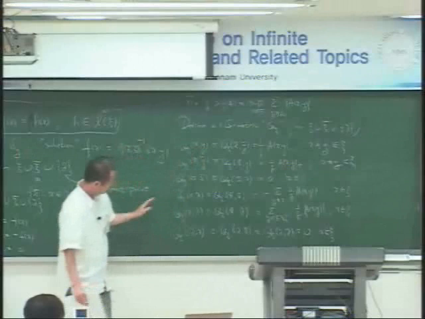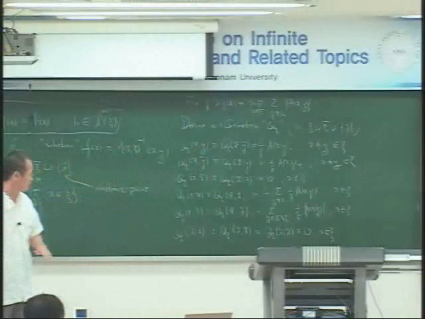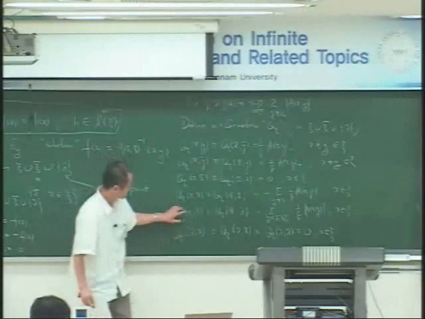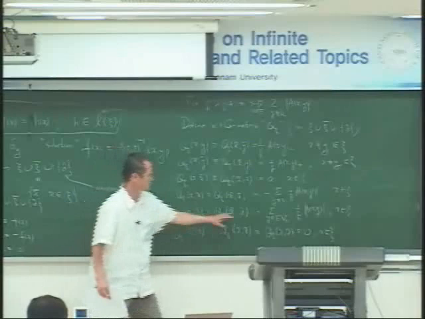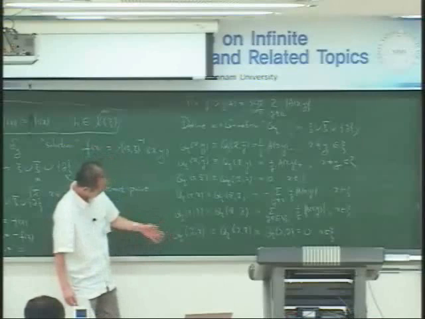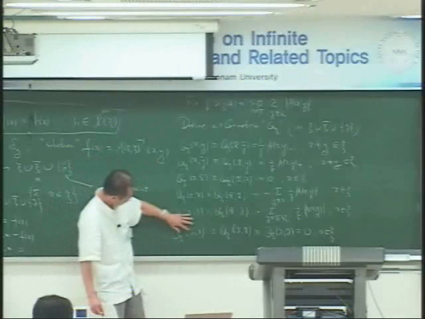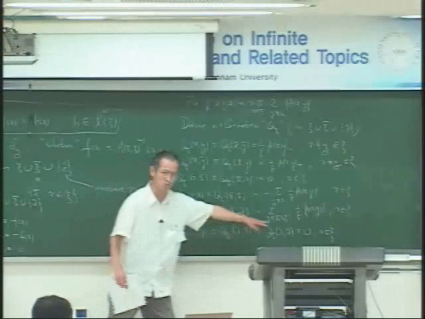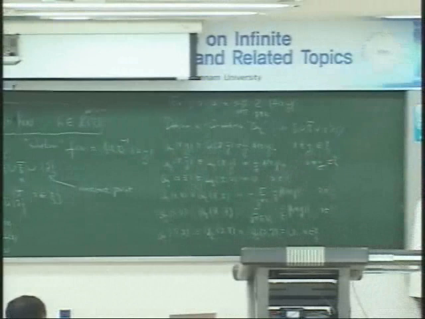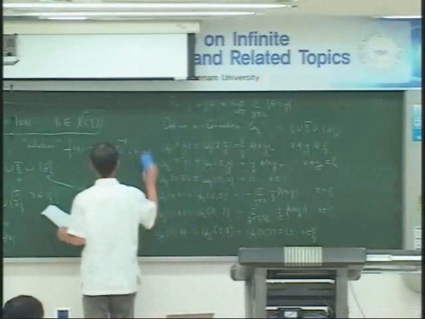I said that delta is a symmetry, therefore, once a process, say, from x jumps to this trap, then yes, there is a probability to go into this trap by this quantity. But once it goes into that trap, then it never comes out. This final line says this kind of thing. So the probability to jump from this trap delta to any point x is zero. Okay, so this kind of nature it has. Anyway, you may just ignore everything here, but why I introduced that Q matrix is the following. By using this Q matrix, we can rewrite this original equation in the following way.